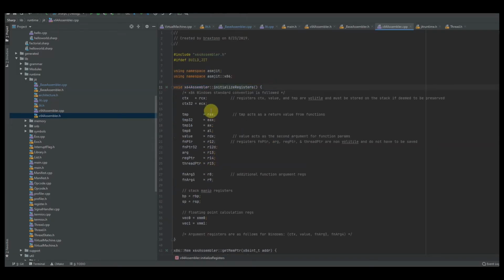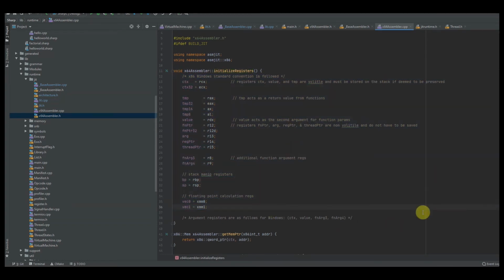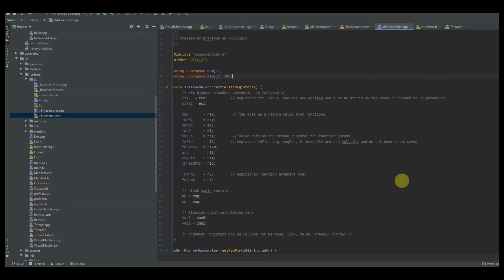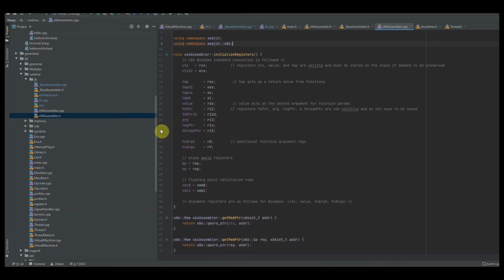Now for initialize registers here, I basically have all the specific registers that I'm using for the Windows 64-bit operating system. Now I'm not going to go through every single register and why I have it. If you guys are curious about my JIT, it is heavily commented all over the place.